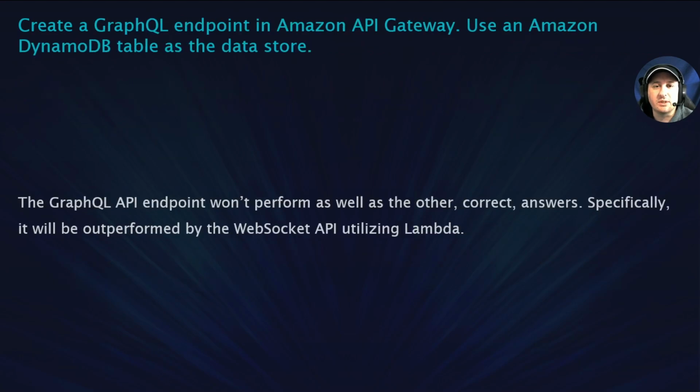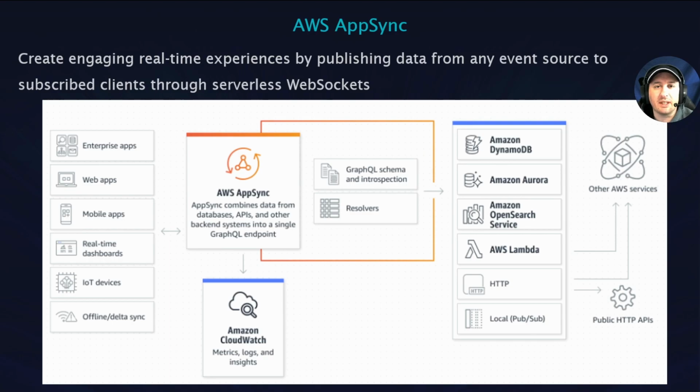The other one that does use DynamoDB as its data store is using API Gateway, which is not as quick as AppSync. And even though you could use it to solve the solution, whenever you have an AWS question, remember that AWS wants you to use their flagship products in the way that they designed them. So even if you have something that works, if it's not using it the way that they designed it, then it's not optimal.